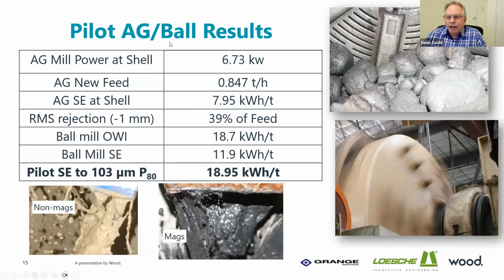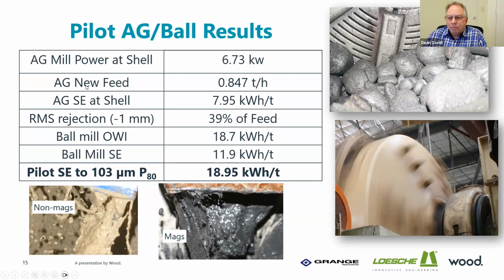And what actually happened in that? Well, as you can see in the top right here, we've got very nice media in the AG mill, very nice rounded ore. And here's one bit of core that's obviously been in there a very short time because it's still most of its original shape, but everything else is nicely rounded pebbles. They were disappearing pretty fast, and it was quite an efficient milling exercise. And here you can see the difference between the non-mag stream and the mag stream in that circuit. And that's the pilot AG mill.